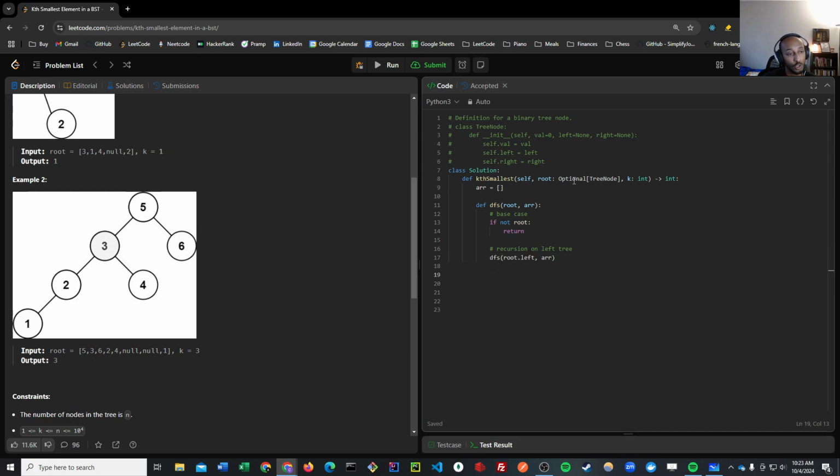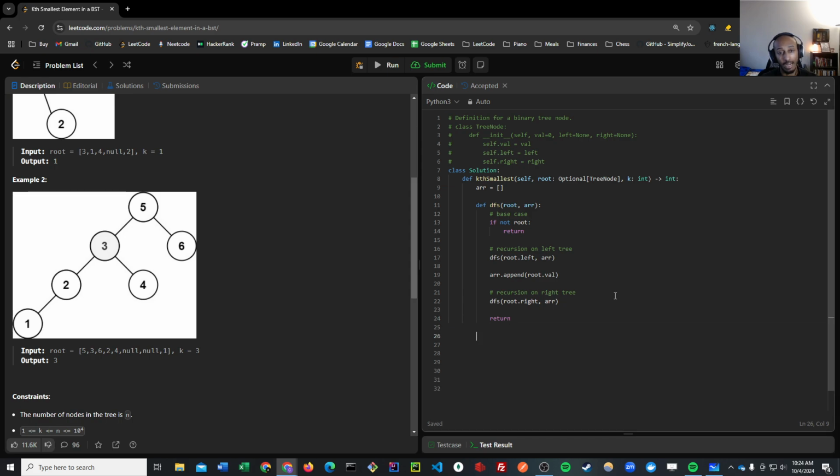And after we're done traversing the entire left subtree, like we did in this example, we want to append the value we're at to the list. So what we do here is just say array.append root.val. Okay? So that's good for the left subtree. Then we have to look at the right subtree. Right? So we're going to just copy this. And it's the same logic, just take this and make it right. And after all that logic is done, you can just return.